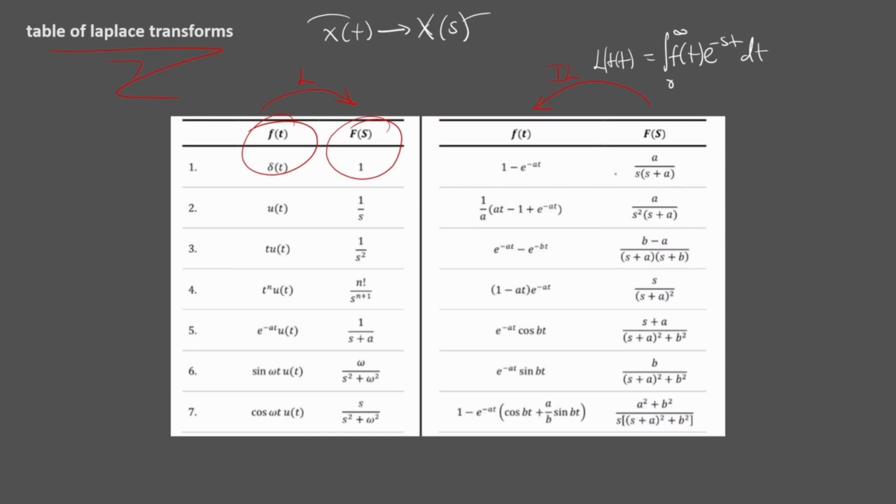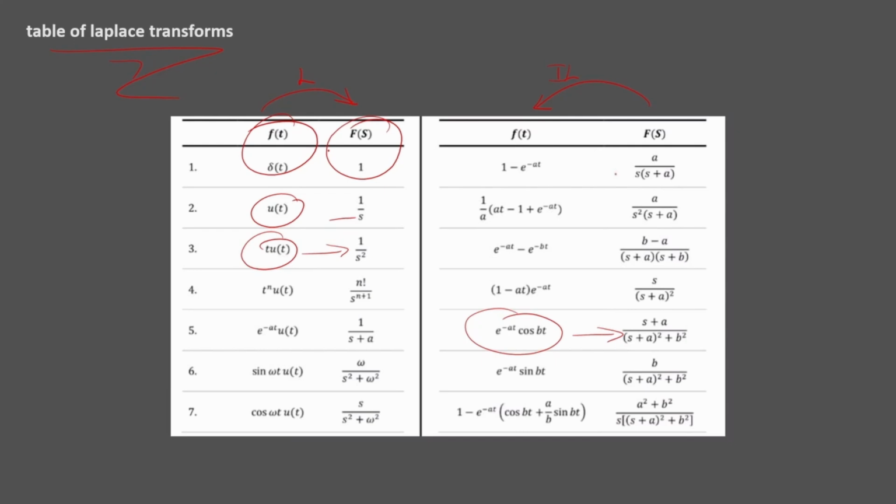Usually you won't have to keep evaluating the integral the way you may think we have to. These tools are very helpful. So you see you have u of t being 1 over s, t being 1 over s squared, e to the negative at, and this. They're really helpful tools to help us evaluate the Laplace transforms. So now we're going to solve a couple of them. We're not going to do everything, just a couple of them to see how they came about, then look at the derivative property.